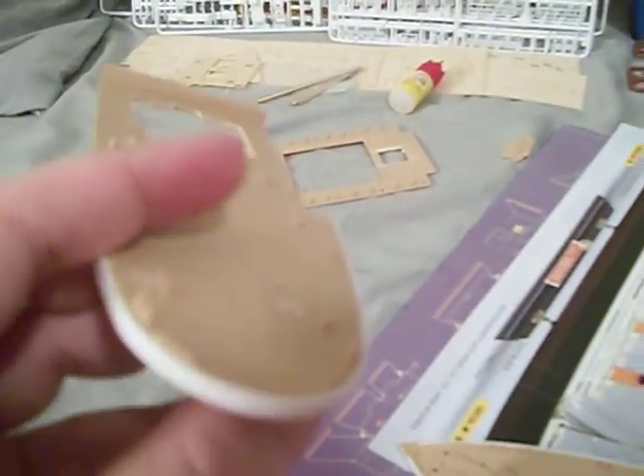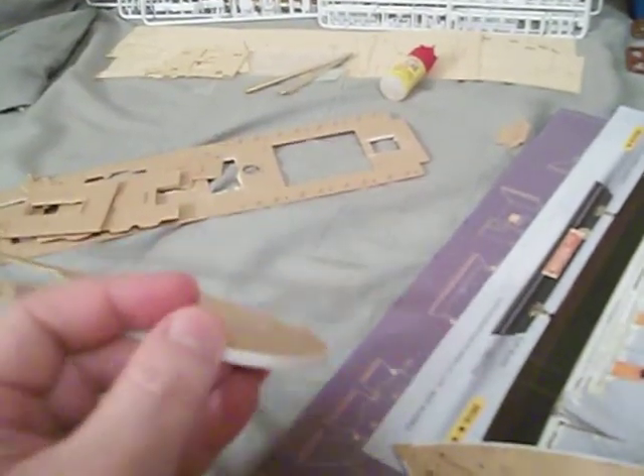I also opened up the area of the stern, and that's another thing I want to talk about. I did several things to these pieces. Yes, there's a big hole there. I already went ahead and added the white stripping around the stern and the bow. I still need to get a little pin drill to drill those out so that light will go through those once I get it done.